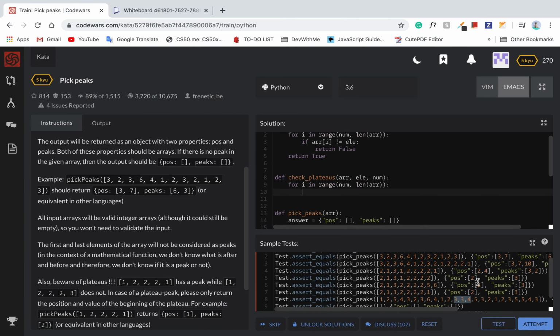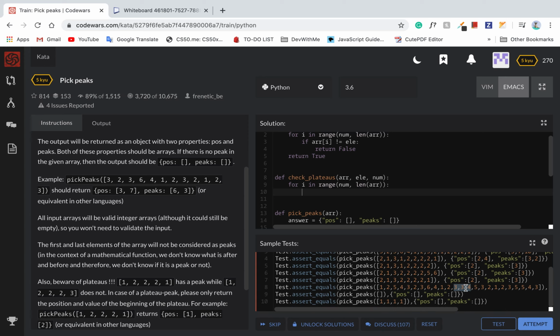and then what we'll say is we'll check, does it have a plateau? So how do we check that? Well, we can check that by finding the element that is not equal to that. So if I does not equal L and it's greater than L, now we return it does have a plateau, otherwise return false.